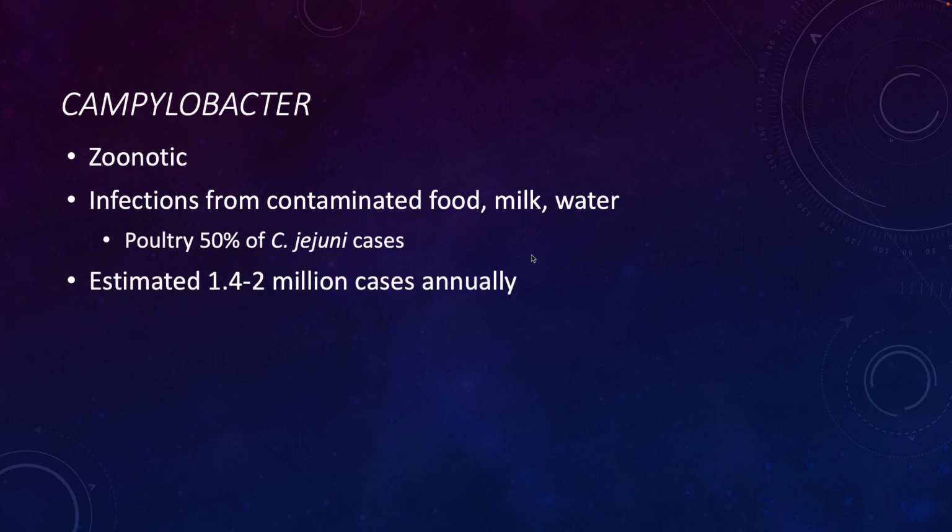It's hard to get an exact number of Campylobacter infections per year because for the most part it's a self-limiting gastroenteritis, and so if patients don't seek treatment, it's hard to diagnose what they've got. But the estimate is anywhere from 1.4 to 2 million cases per year in the US. Most commonly, the disease is seen in infants because infants tend to just get sick more easily. They don't have necessarily the same stomach pH as an adult, and they certainly don't have as robust an immune system.